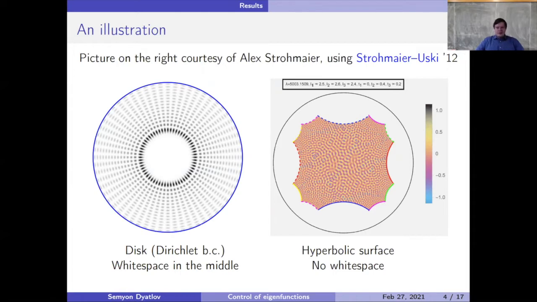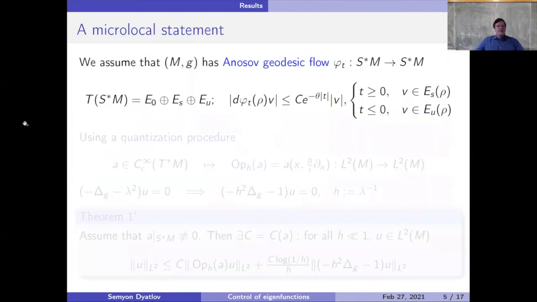All right, let's see. So okay, I see. All right, so now it turns out that in order to prove this statement, it's better to prove a stronger statement, which is a microlocal version of that, because using microlocal methods gives you access to the classical quantum correspondence.